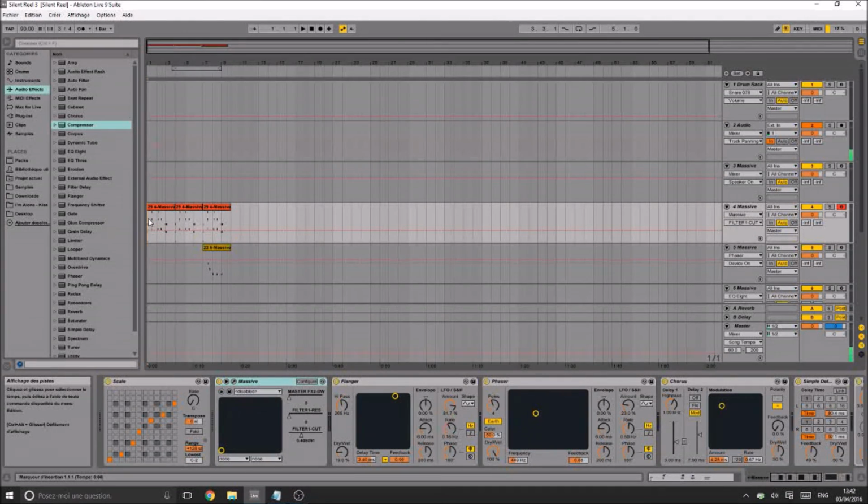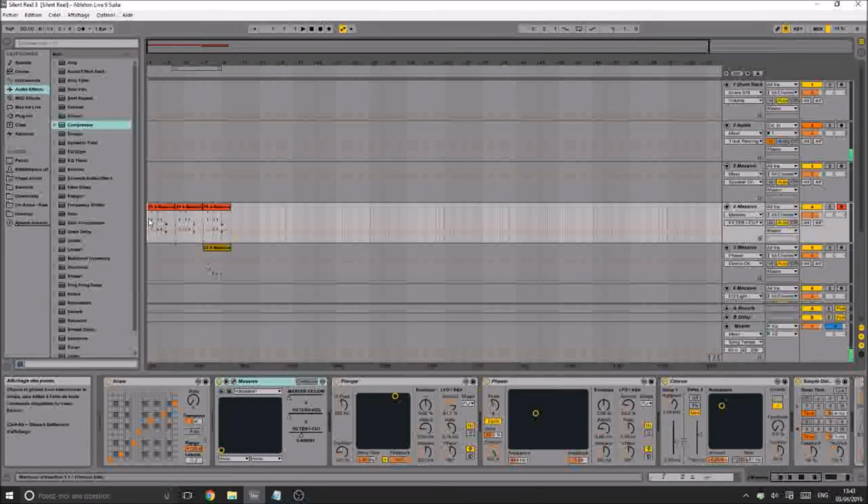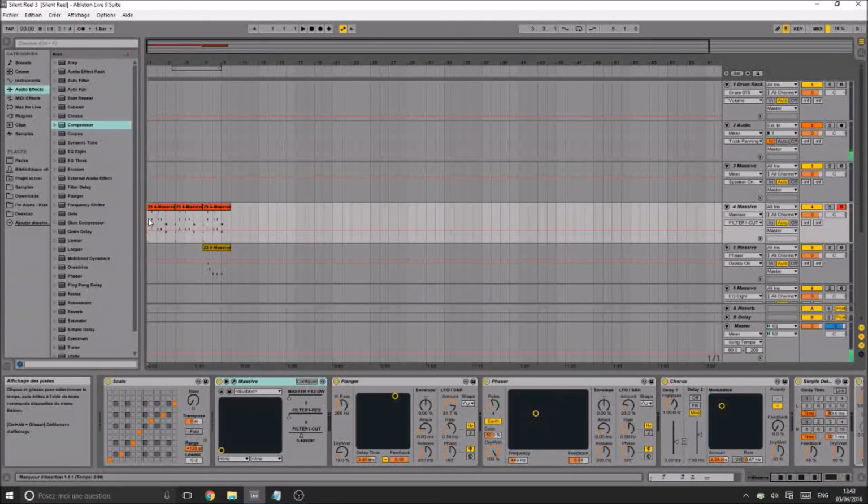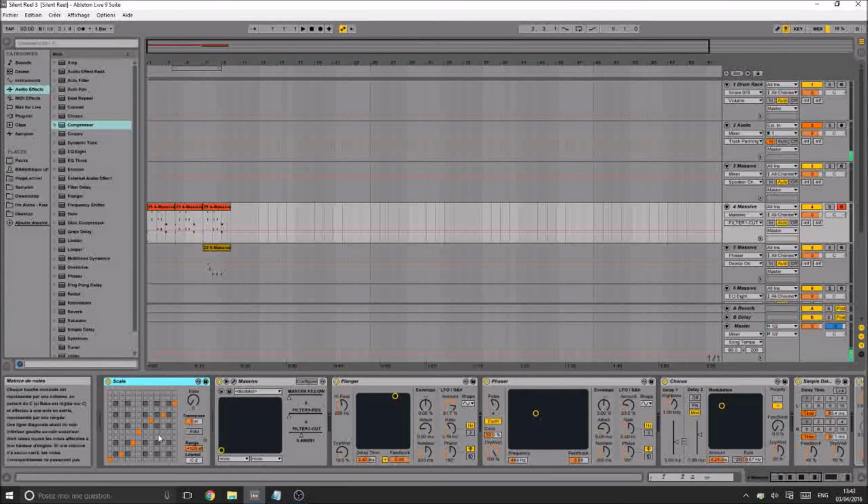I don't have any MIDI controllers on hand. If I had the Ableton Push, I'd just be using the Push's scale feature. I don't have an actual keyboard. If you get a keyboard, I recommend learning the actual scales and how to play them on your own. For now, I just like using the home row keys on my laptop's keyboard, so I don't have to worry about switching octaves or playing any of the non-home row keys. I just set up a scale preset right here so that I can just play in the home row.